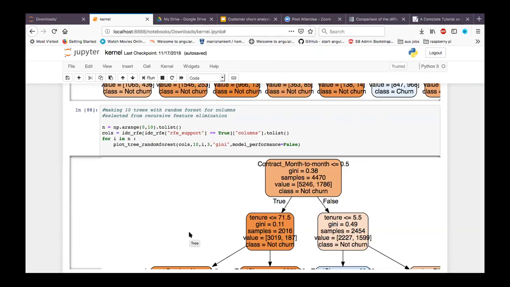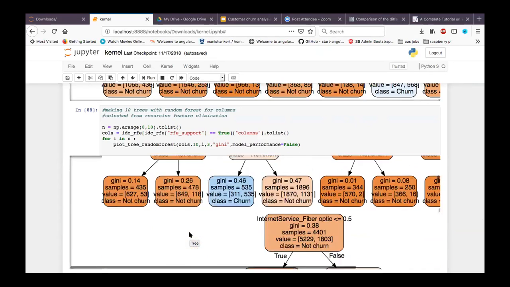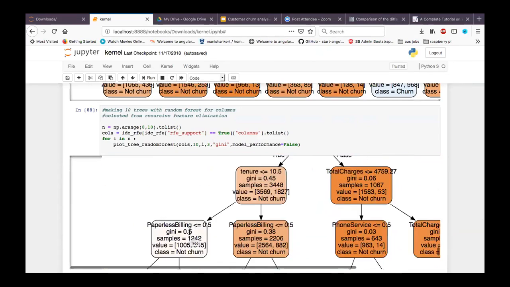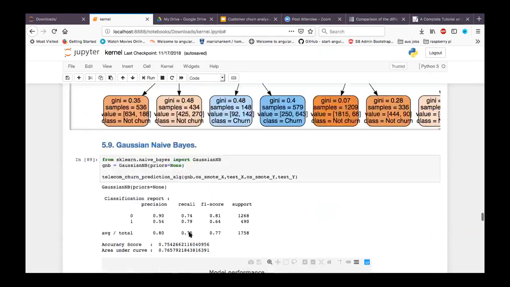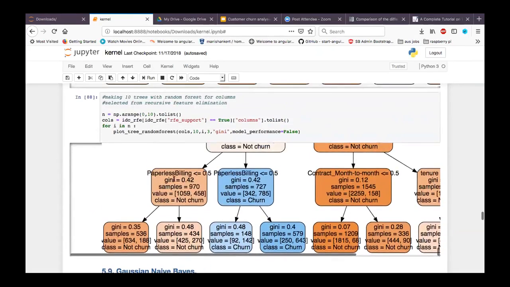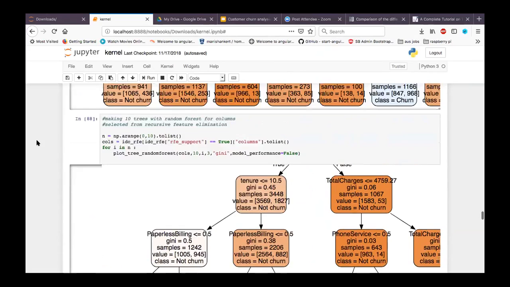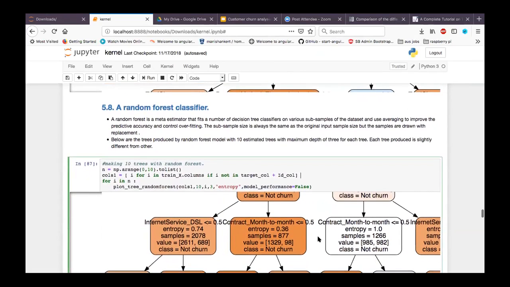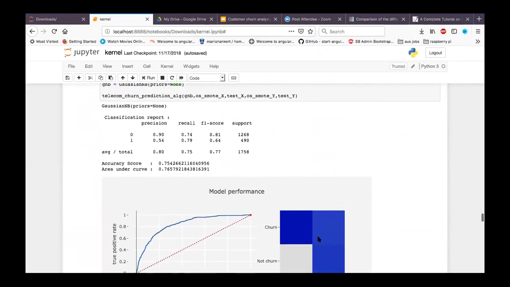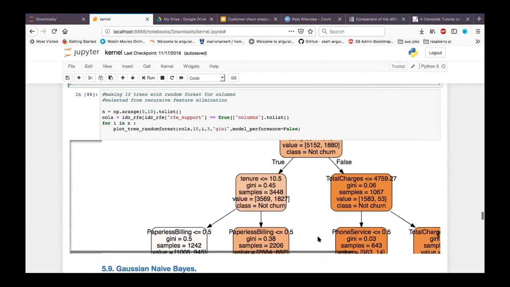Let's look at the accuracy part and see how well this holds up. Where is the accuracy?